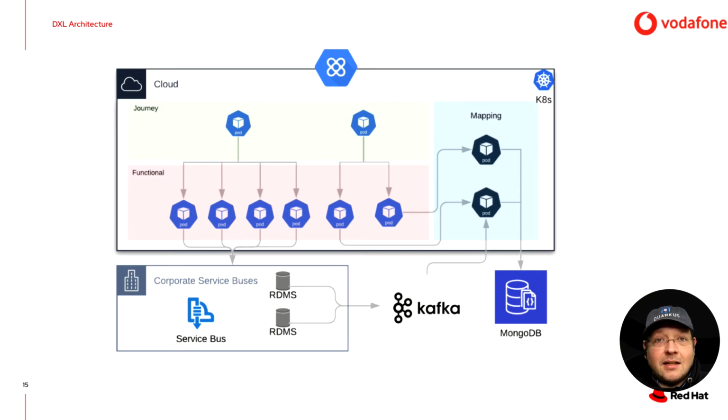Last but not least, at least from a demo perspective and customer case perspective, is Vodafone Greece. They were also one of the first public references for Quarkus, and they have a very simple use case. Basically, they are handling the streaming of events coming from what they call a journey layer into a functional microservice layer, all the way down to the traditional back office systems. And there's a little bit of a caching layer built into all of this with MongoDB.